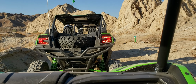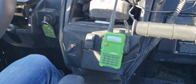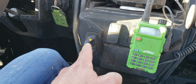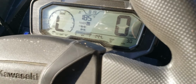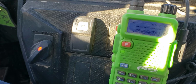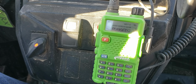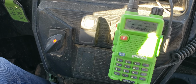All right, so in a nutshell, this vehicle does have, as we mentioned, two-wheel drive, four-wheel drive, limited slip, and differential lock, all with turning the knob. You can see there up on the dash that it is in diff lock. Also, there's a low power mode. Another thing you'll see when you're in diff lock, it's going to be a little difficult to steer. So make sure you make some good wide turns and can stay on the trail.